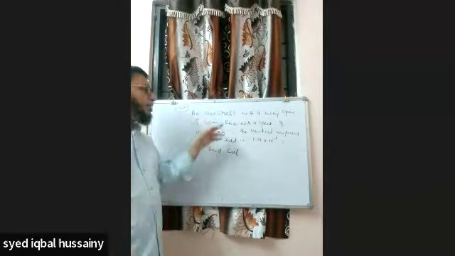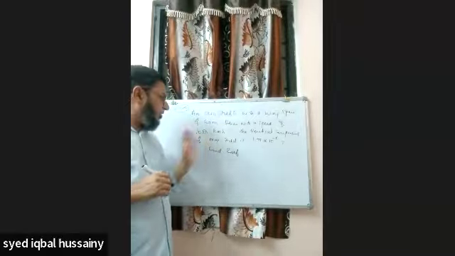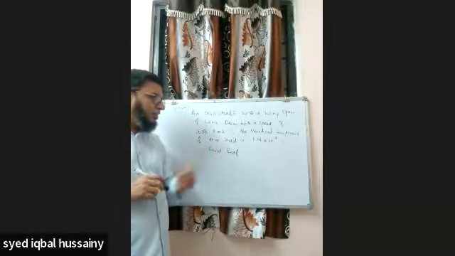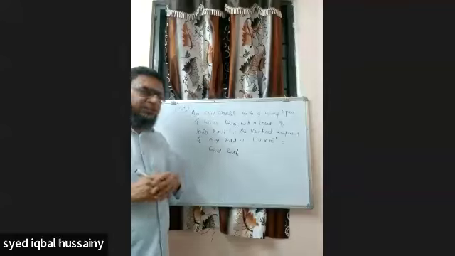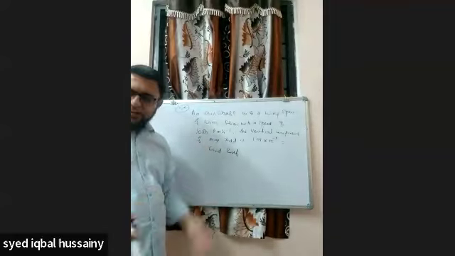So first thing, listen very carefully, बच्चों. An aircraft with a wingspan of 40 meter flies with a speed of 1080 km per hour. बच्चों, vertical component of magnetic field is given 1.75 into 10 to the power minus 5 Tesla. Find the EMF. Can anyone tell me the formula by seeing this? Data देखते ही बोल सकते हैं ना?